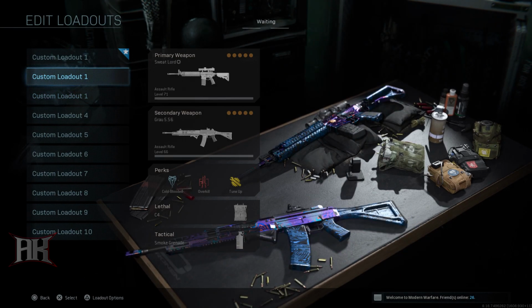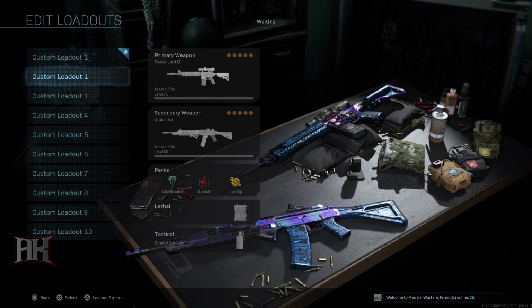Moving on to number 2, this one is actually a class setup that was suggested by my good friend Kevin. Kevin is known as Atrocity is King over on YouTube. I'll leave a link to his socials and channels in the description. He actually suggested this class setup to me.